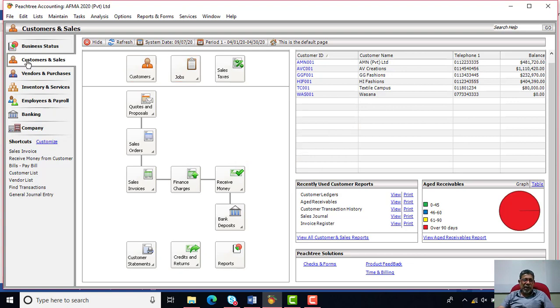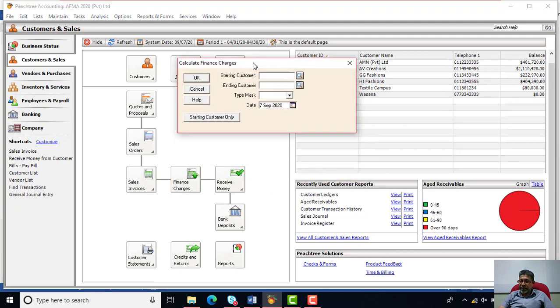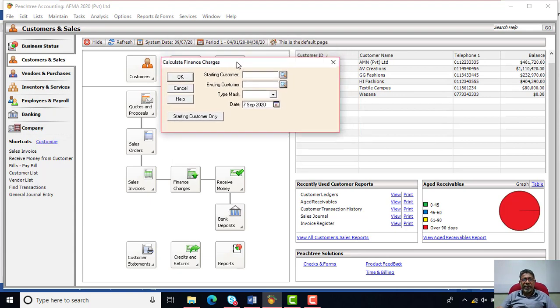Second option: if you are in the customer module, you can see in between the sales invoice and receive money option, we have a button called Finance Charge. By using that button, we can access the same window. When you are applying it, very important, finance charges apply to the customer only on a particular given date. That means your dates need to be exactly the date on which the finance charges are going to be charged. For that, we have to make sure our system date and the given period match, right?